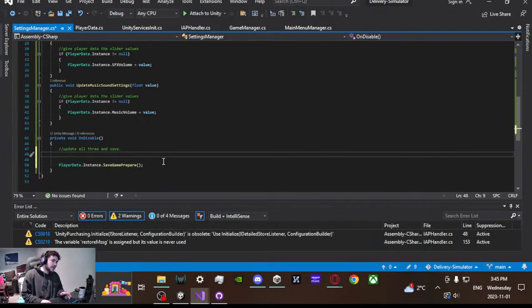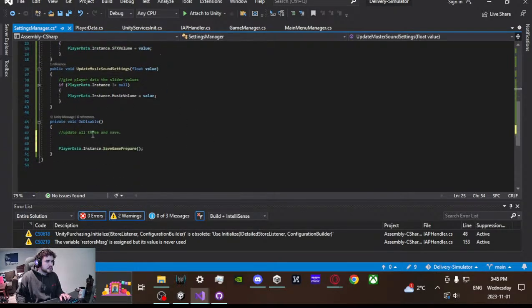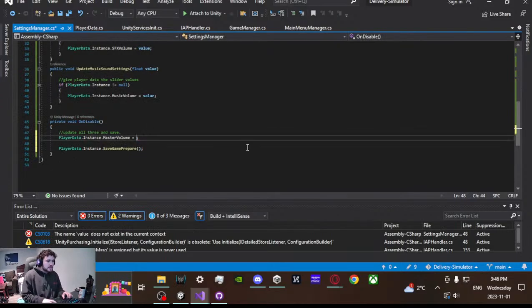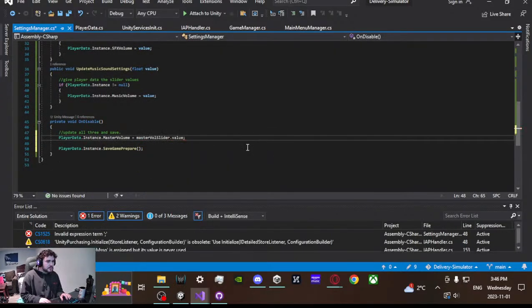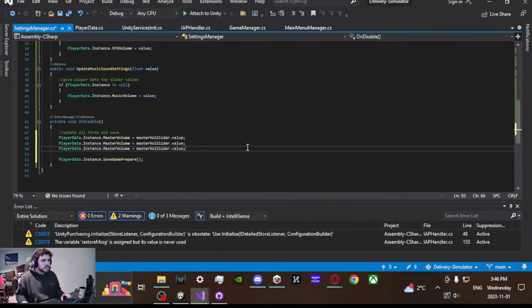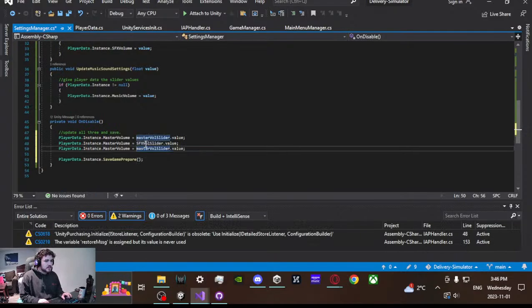And then to update all 3, it would just be like these. Equal to the string ball slider. FX.